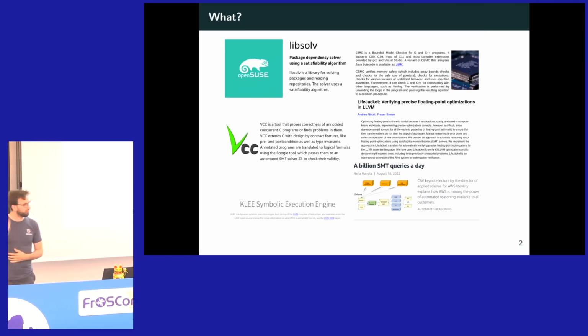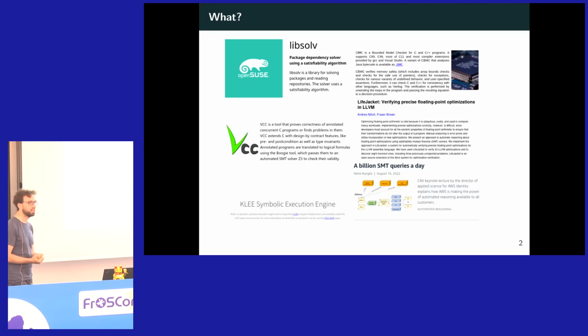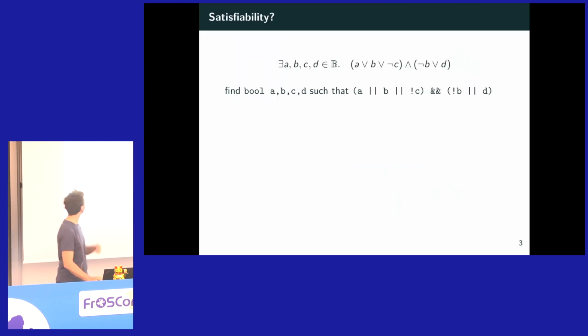And then there's a very flashy example. Amazon by now has regular talks with the title "A billion SMT queries a day." And they mean that quite literally. If you're using Amazon AWS access policies, then they use SMT solvers a bunch to look at your access policies and make sure you are not doing stupid stuff, like opening up by accident to the whole world, or letting people in that should probably not have access to your resources.